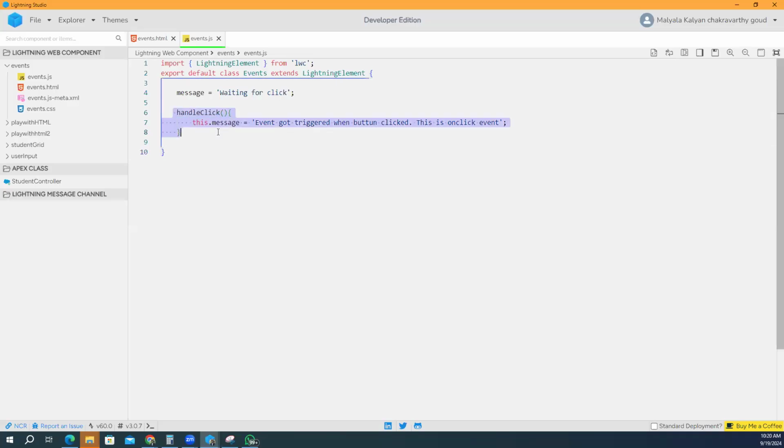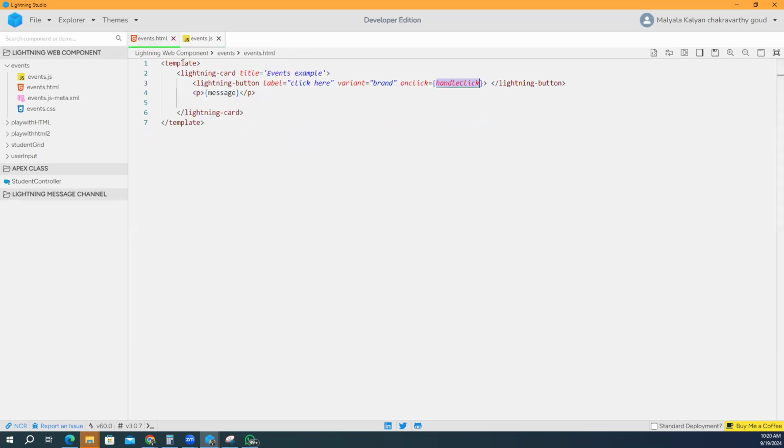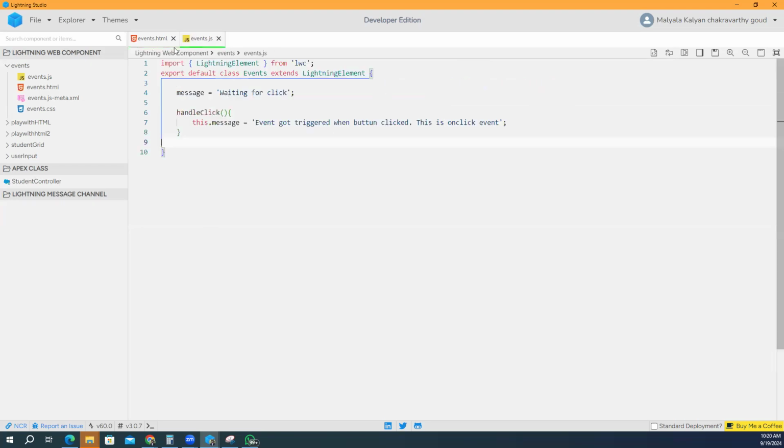Whenever something happens, we get an event. How will we get an event? We are not seeing what the event is here, but something is happening. Here, on click is happening, then on this click, handleClick is getting triggered. Because of that, this function is called. This complete thing is called an event.